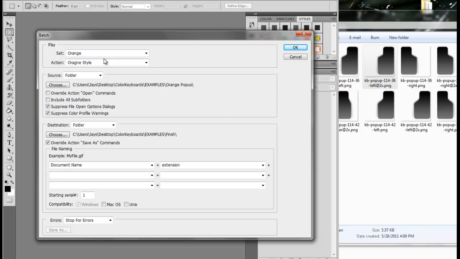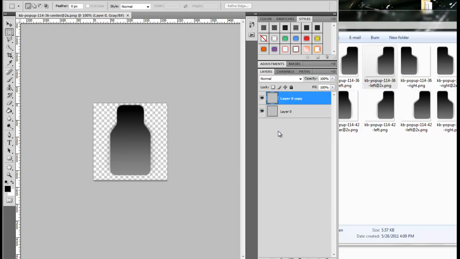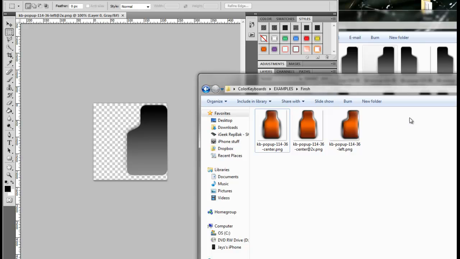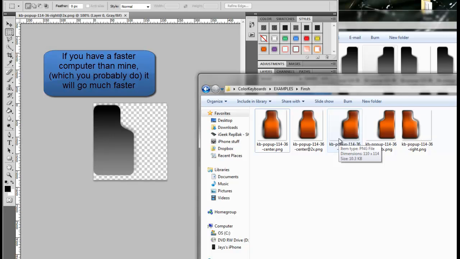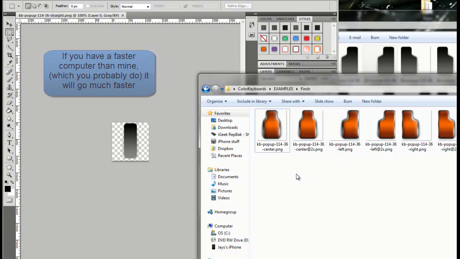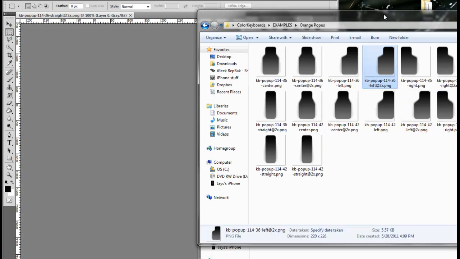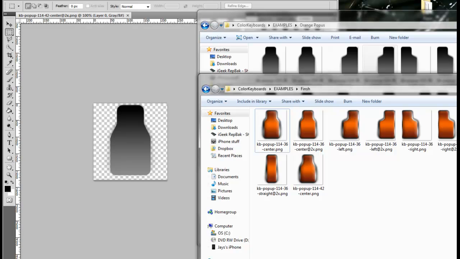We should be ready to go, and click the OK button to start. And as you can see, it's going to run through, apply everything. Here's the first image, goes through the next one, and they're going to start popping up in the finish folder. Got it open right here, and you can see, boom, it's just going to go through and do each of them. And I'm not touching the keys, it's doing everything on its own. So that's it. Thanks for watching. Enjoy your actionating.